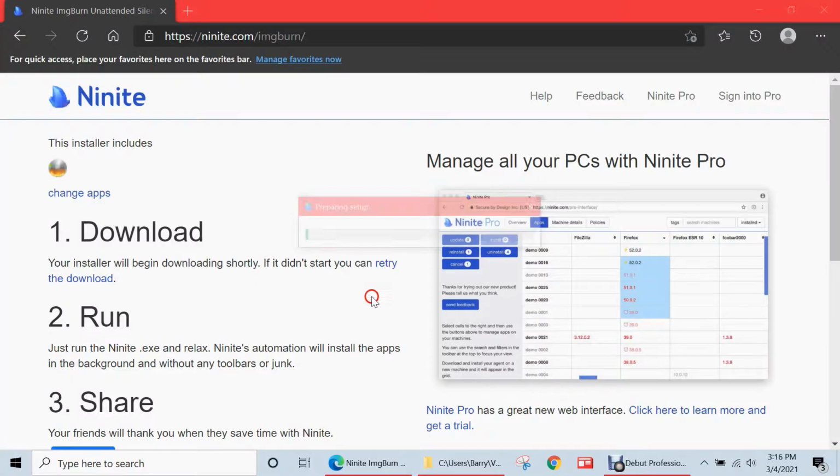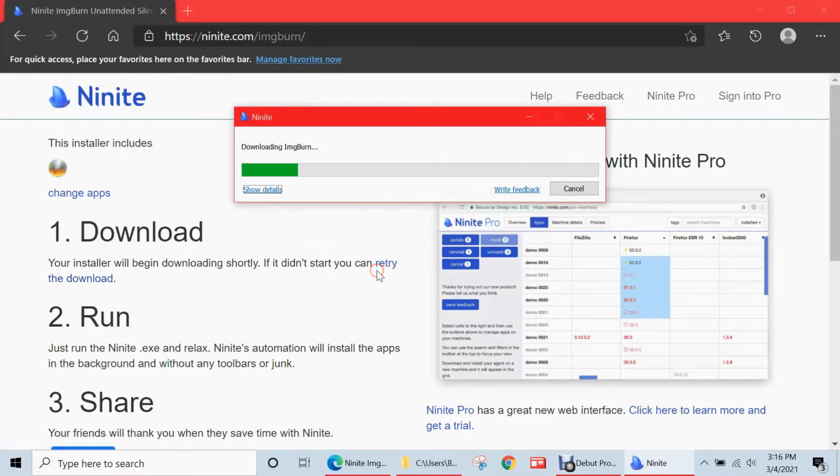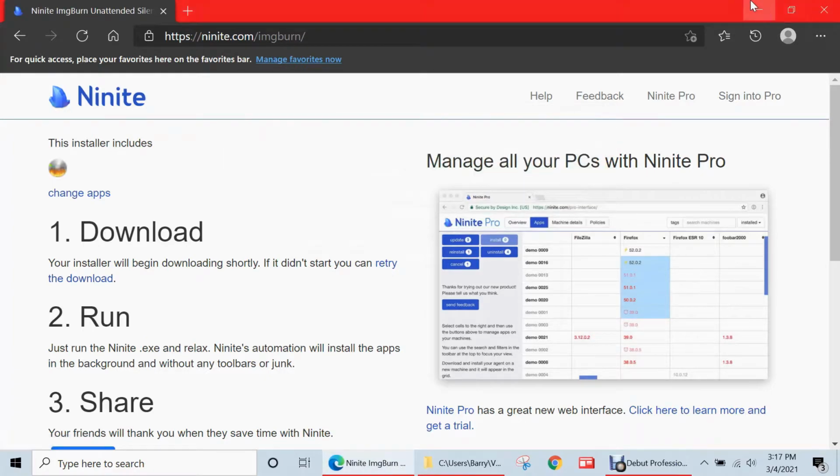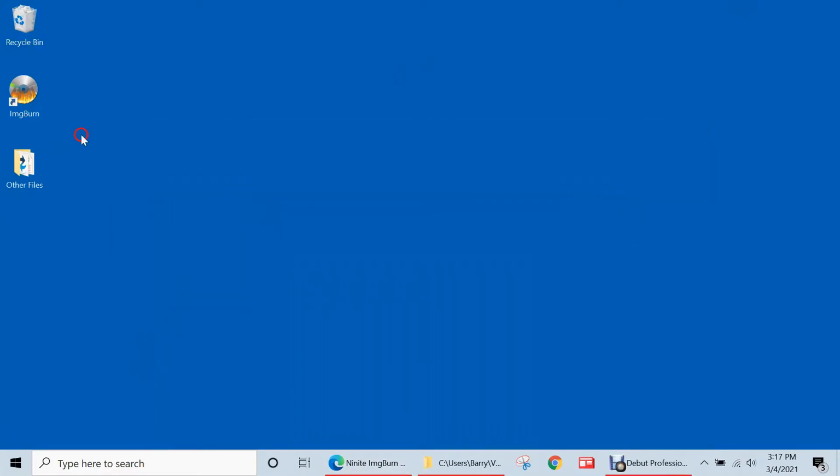So the installation process is going to begin. So I'll hit yes. And this will just take a few moments. There we go, it's already finished. So it's already installed onto my computer. It's already made an icon on my desktop, and then we'll proceed further from here.